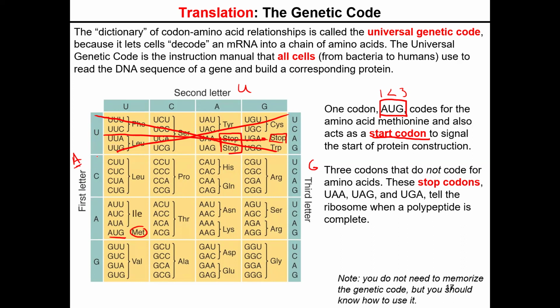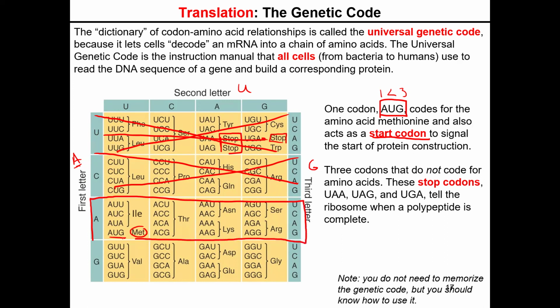Then our second row, C, same thing. None of that is going to be relevant for our AUG because every single one of these is going to start with a C. But going here, you can see that this entire row starts with A. That means this is the only part we care about. The G's we do not care about. Just like that, we have greatly reduced the number of options we need to look at. So we're only focusing on this portion right here now.